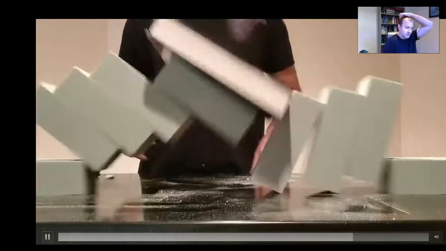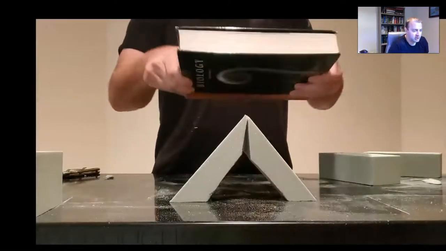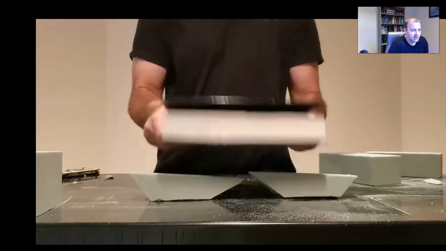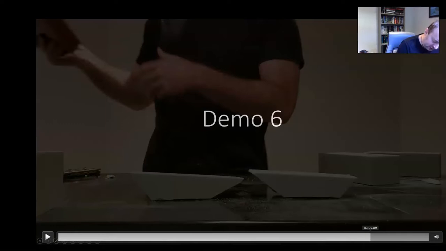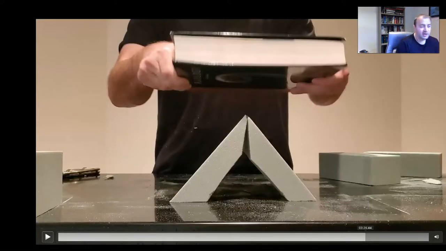And we put the weight on. It doesn't last very long. The sides kind of slide out. Now this is going to be more apparent in the next one with a triangular arch, where I just put a basic load on and the sides slide out. So with both the corbel and the triangular arch, I'm going to back up just a little bit, but we see what happens if we have weight put on the center where the supports are off to the sides. Basically what happens is the sides slide out.